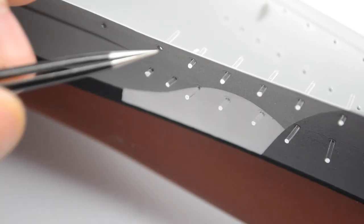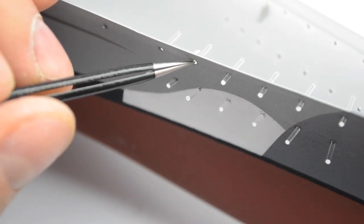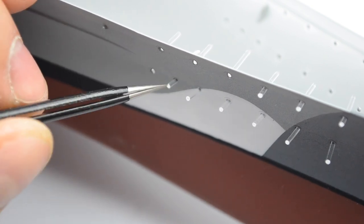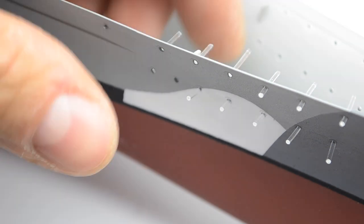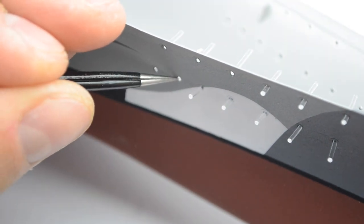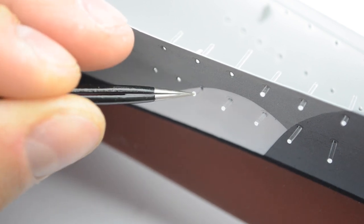I set our windows so that they are minimally inset and glue them from the inside. Very important: the model must be already painted, unless you want to mask each window. It's more convenient to paint the parts first and then play with the windows.